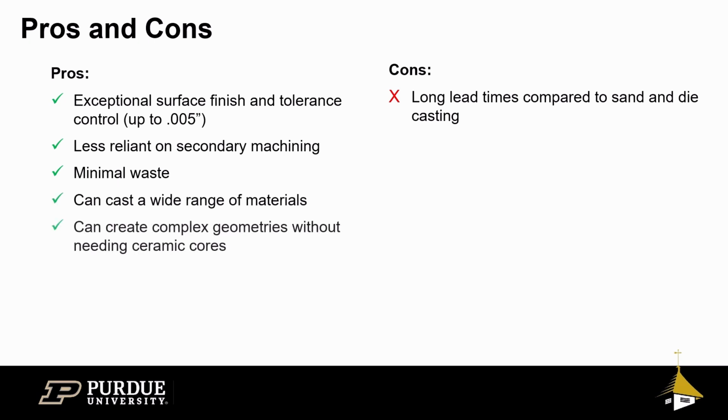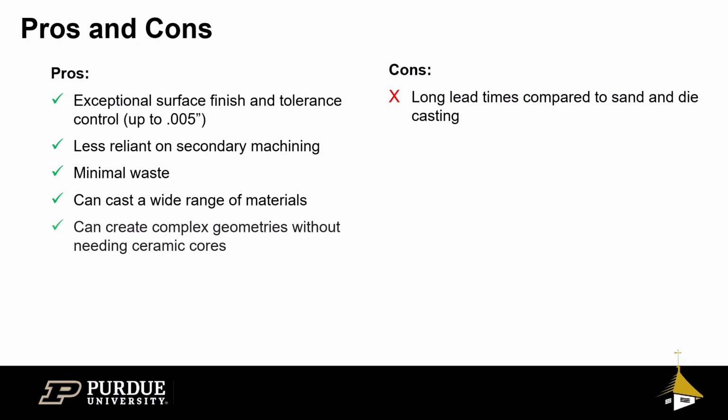Finally, above all else, Boothroyd and Dewhurst claim that investment casting provides the most freedom of design than any other metal forming operation. This method enables you to achieve complex geometries that are tricky or even impossible to produce using any other forming method. This is largely thanks to the robustness of the wax replica method and being able to implement soluble cores into the wax tree, which are easily removed during the wax draining process.